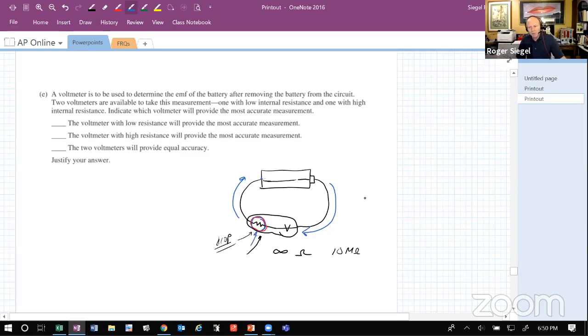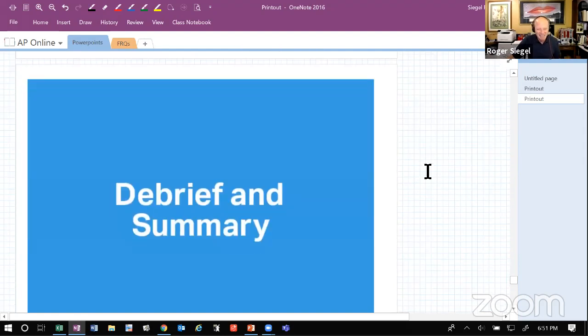Now, I looked at this problem and it came over the heading of, is this a stupid problem? Because if you look in most physics textbooks, they'll talk about that all voltmeters have very large resistors. However, I called my friend who's an engineer and I asked him, and he said, well, there's a very small niche of, if you're measuring a tiny voltage on the order of, well, he didn't say, but I'm imagining a very, very small voltage, picovolts. In those cases, you want to have a small resistance, not a big resistance.